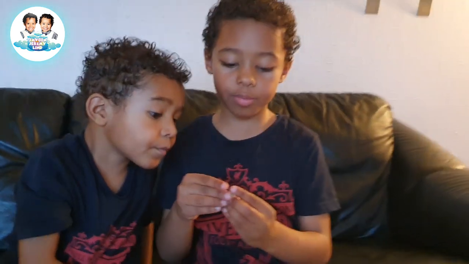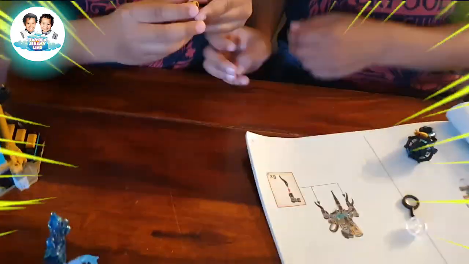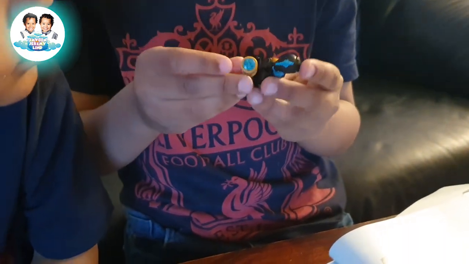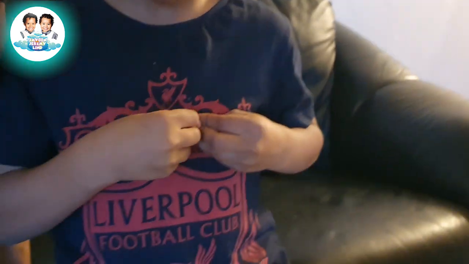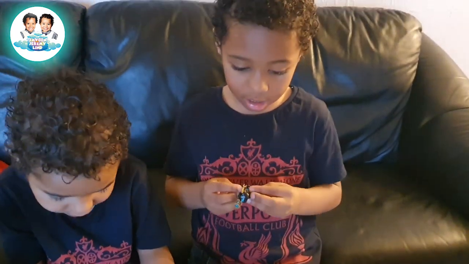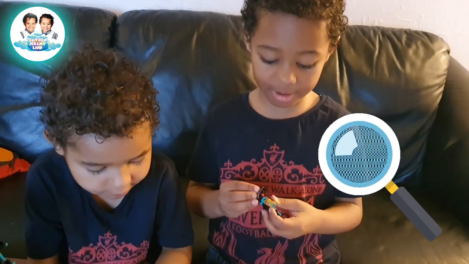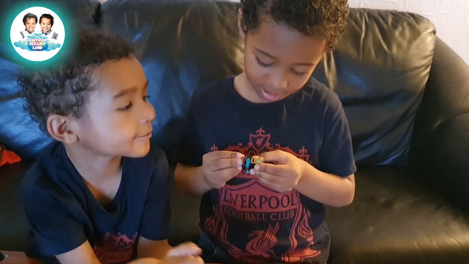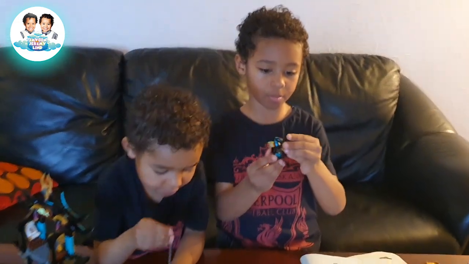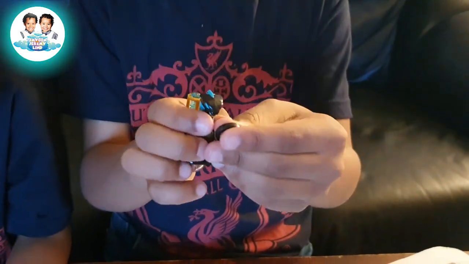What are you doing now? Are you holding it or what? Yeah. Now there is a red thing. What's red over there? I found the same one. I'm putting a magnifying glass. Magnifying glass, yeah. It's right there. Let me see. So cool. He has also so much.